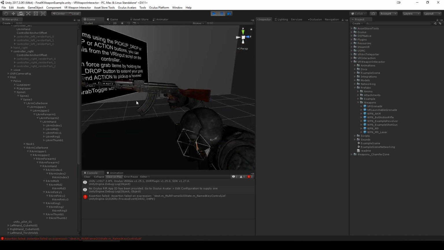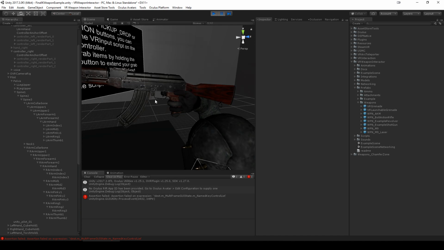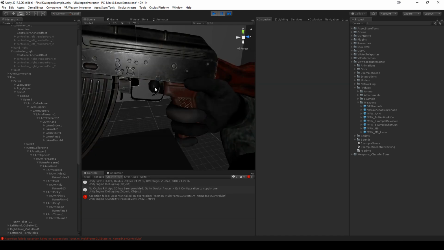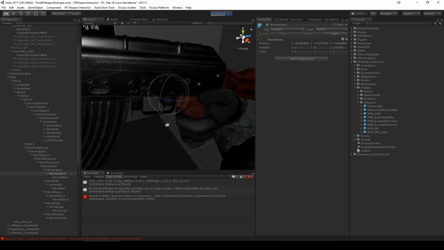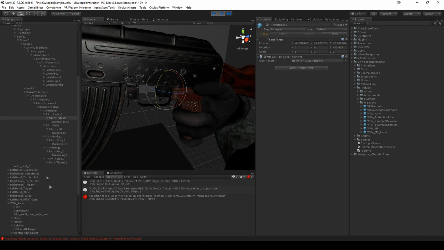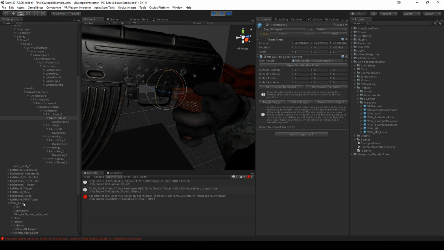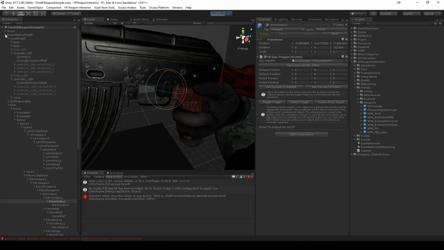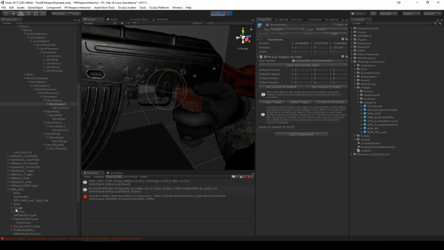Now obviously most of the time you don't need to add the trigger finger if this was for something else, but because this is a gun, we actually want the trigger finger to move along with the trigger. So to do that, we're going to pick the bone that we want to move. In this case, it'll be the second bone in this finger, and we're going to add a gun trigger script, and temporarily reference the gun handler of the weapon we're currently holding. Anytime you hold a weapon, it gets made a child of the rig. So it's right here, the weapon AKM, and that's its gun handler that it's asking for.